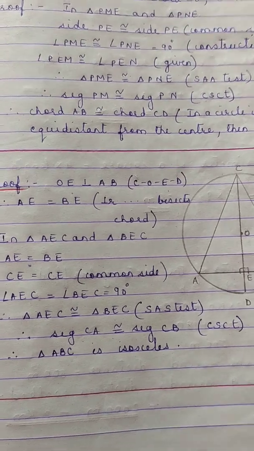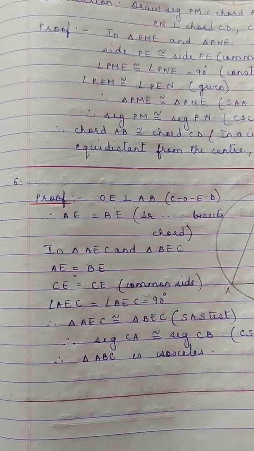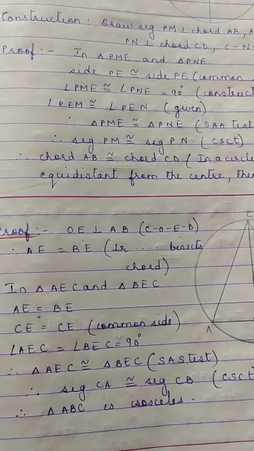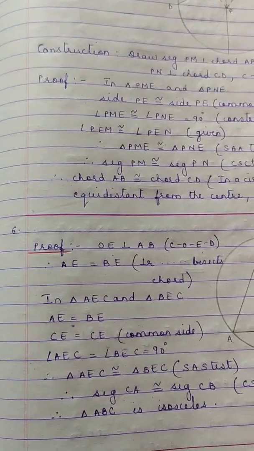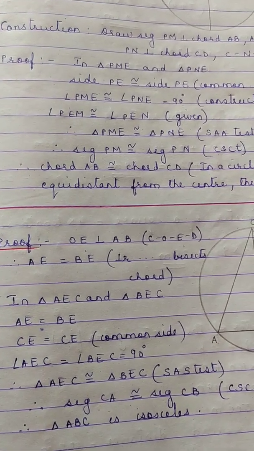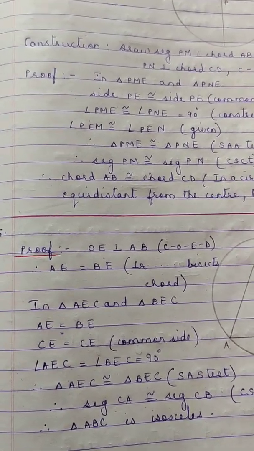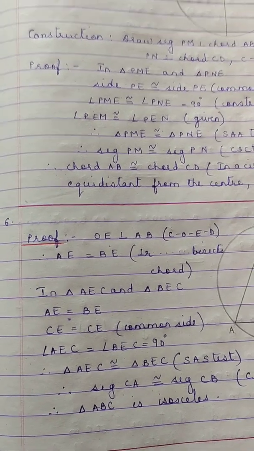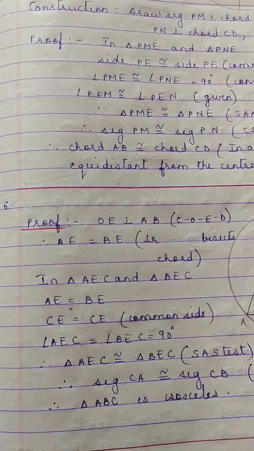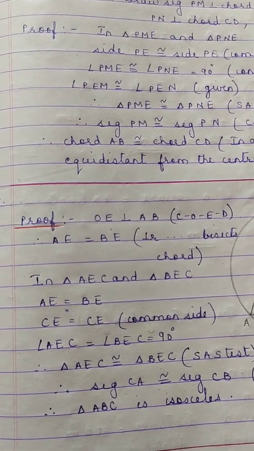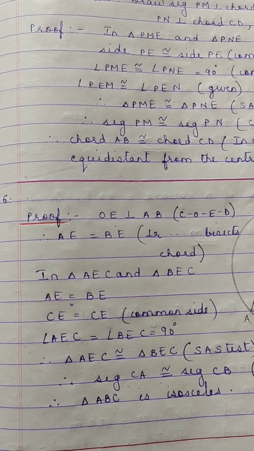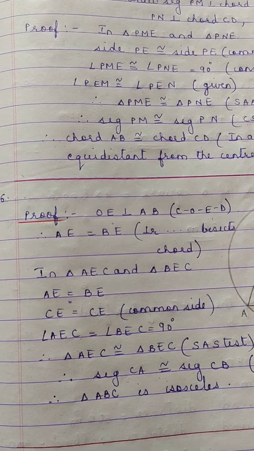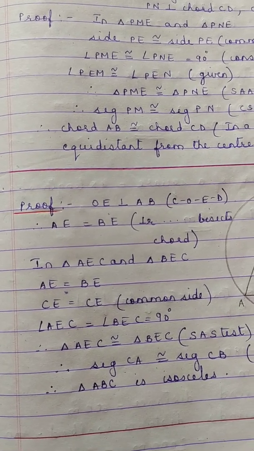So with this, children, we finish with the problem set of lesson number 6, that is circle. Okay, I want all of you to be writing these exercises and the problem set in your classwork. You will be asked to submit your classworks with the portion for the second term completely written neatly. So children, those who have not done it, see that you complete it neatly, the portion for the second term.